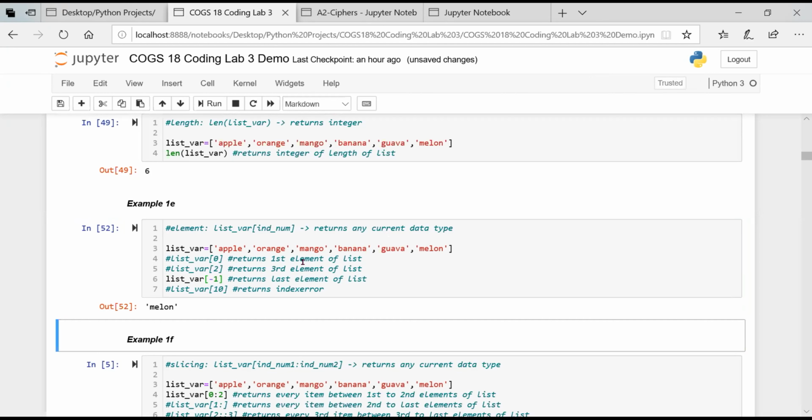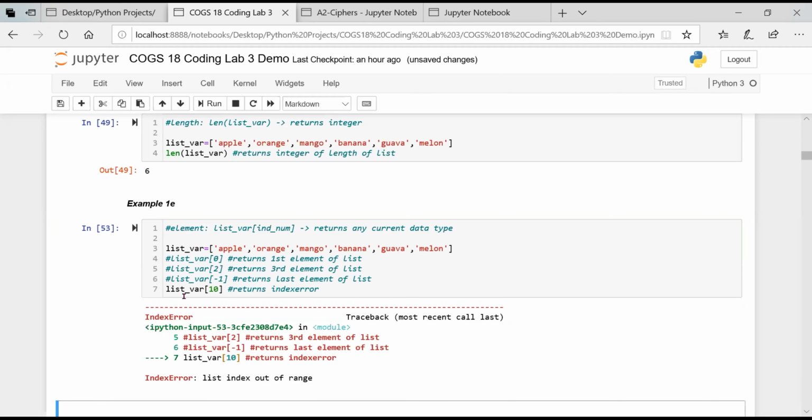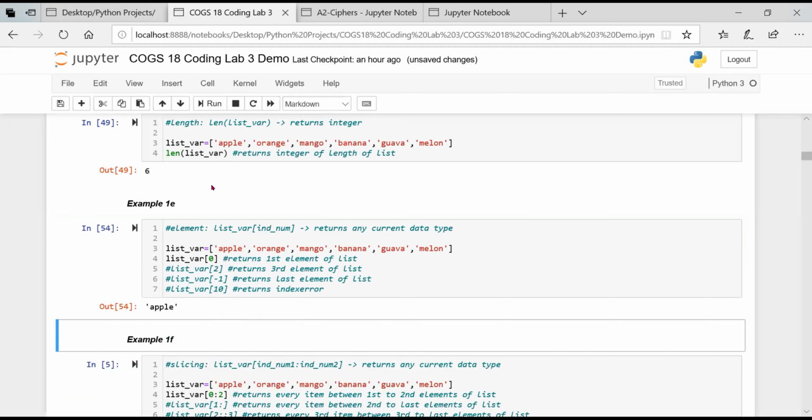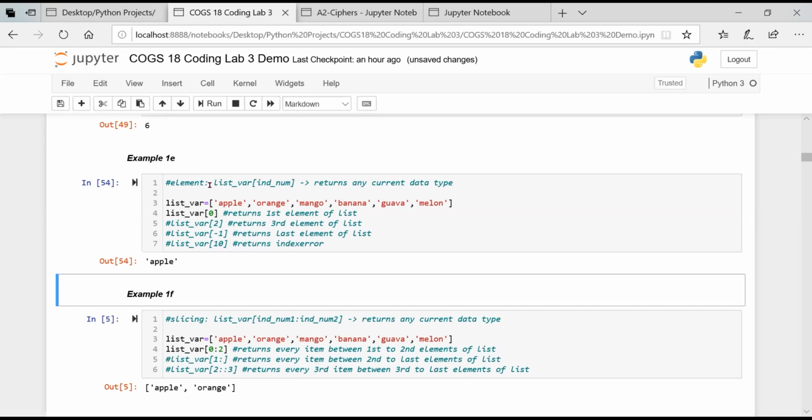So that's this. And then one thing to remember, and that's why you probably defined length first, is the length tells you how long this list is, right? So if you put in a number here that's over the length of your list, like 10 here, for example, you're going to get an error. So that's one application, I guess, of why you would have to know the length of a list. All right, so that's one way to access these items.